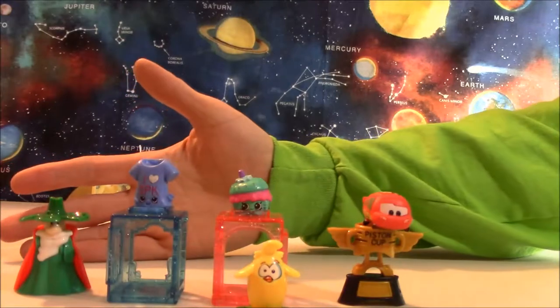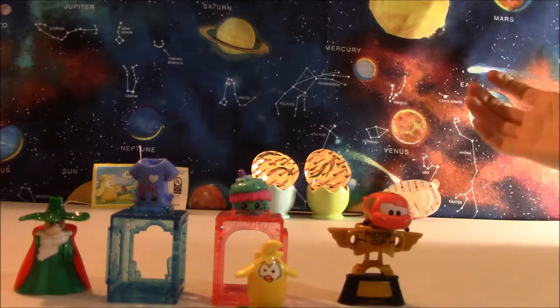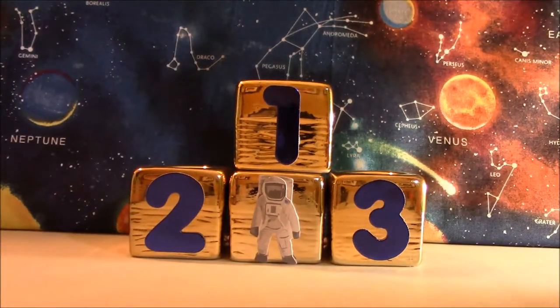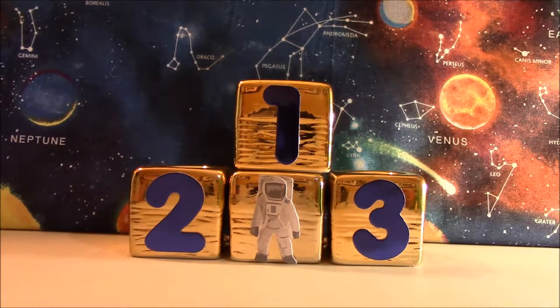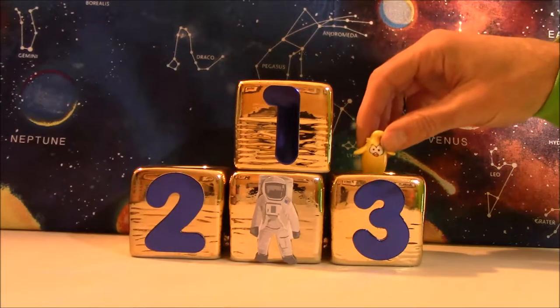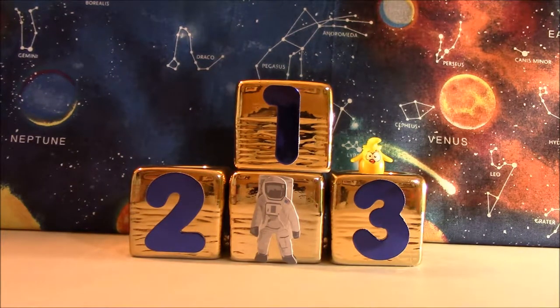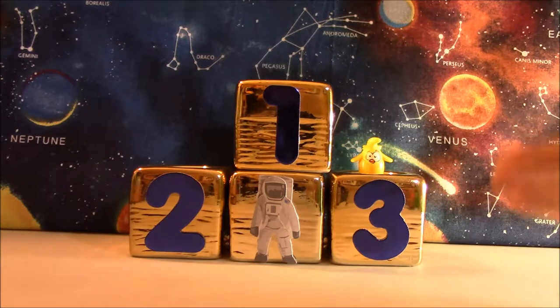Thank you everybody. Now we have to choose which three make our podium for today — the Golden Podium, or the Goldium as Neptune Nell said last week. Now it's time where we choose our top three choices for the Goldium. Coming in third place, we have chosen — it looks like a cross between a penguin and a chicken, so we'll call him a Chigwin. A new nickname for this Kinder Joy toy. The Chigwin is in third place.